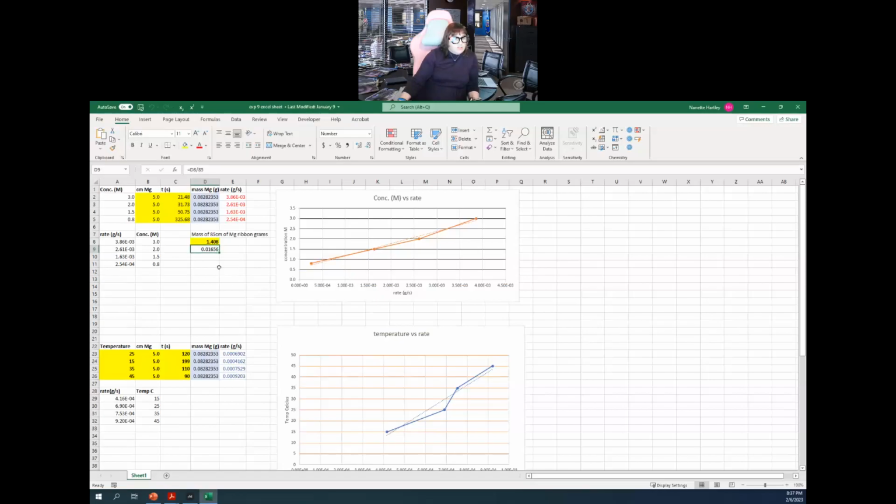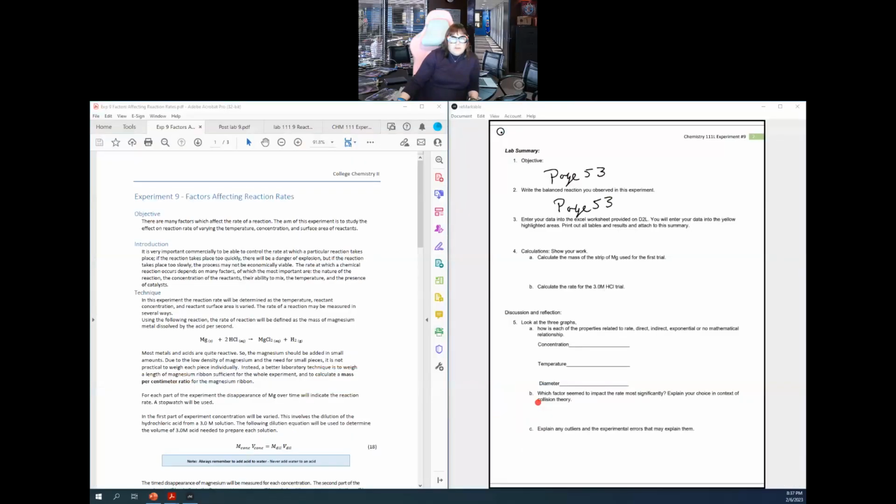This ends up being the calculation for the mass per centimeter. And of course, this for you guys was 0.02. So that changes your numbers a little bit. All right. So make sure that you've got that fixed in your spreadsheets. Make sure all of this data matches what you were using. All right. So that's what we have for that. Okay. So that goes in there, and that's number 3. So this is your Excel. So if you don't turn in your Excel, that's a problem, and it is a 20-point question for that.